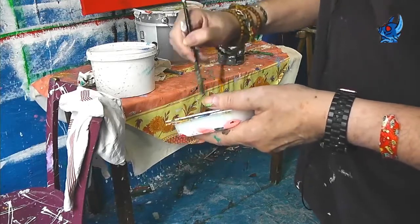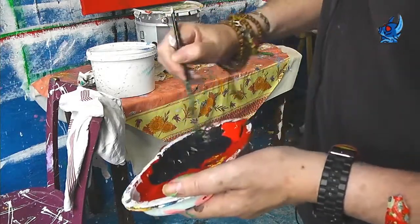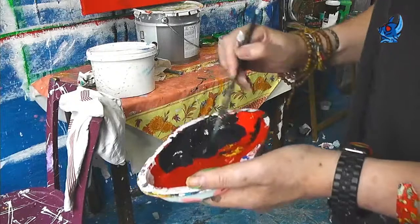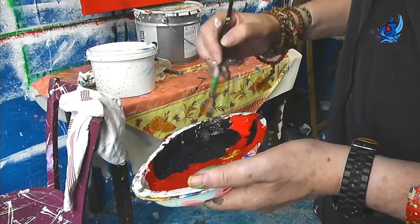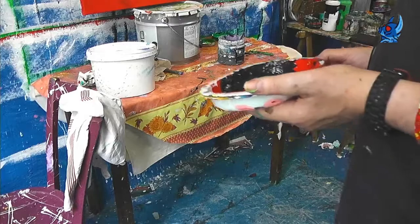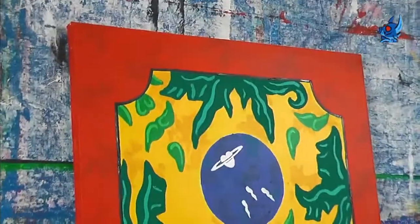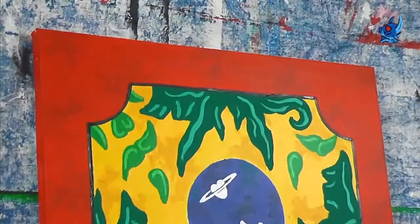So let's keep working this guy up, getting that right texture. We don't want it to be too liquid because we sure as hell don't want it to drip on the rest of the canvas. Oh, that's awfully creamy there. That looks pretty damn good. Okay. So, let me take a look and see what's the easiest way for me to do this without messing up. Probably just by leaving it the way it is now and tackling that upper stretch, I guess. I don't know. Zoom in a little more for you. Oh, let's leave it like that.